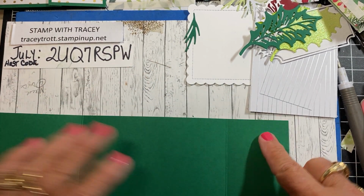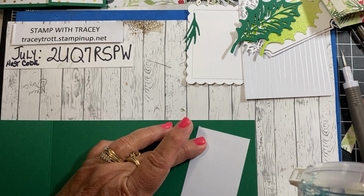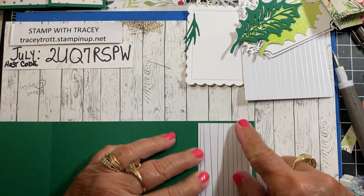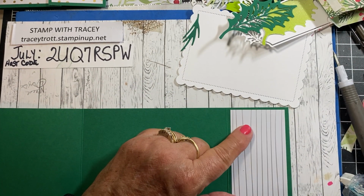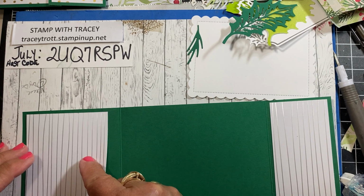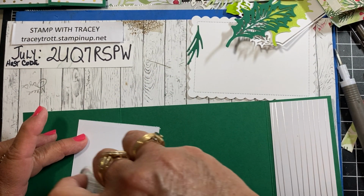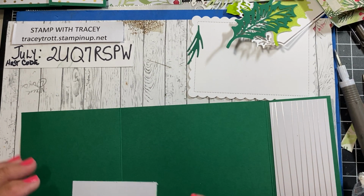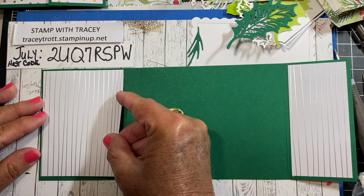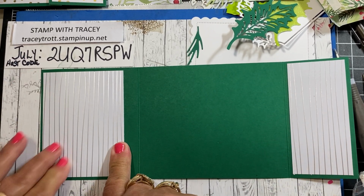Okay, and then we have our inside. Now this, I chose to use the stripes. And this is a little something that I added. The instructions didn't have any designer series paper on the inside, but I really liked it. So I'm going to place that right there. And this is the same size as the front. It's 1 7/8 by 4, but this one is only 3 by 4 because I'm going to have the bag here. So it's not matching the same size as what's on the front. Now I've always waited till after I had my bag in before I did this, so I'm hoping this still works out for me tonight. So I'm just giving myself a little dimension around the edges, and now we'll add our bag.